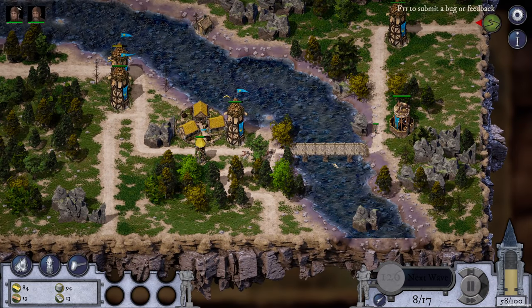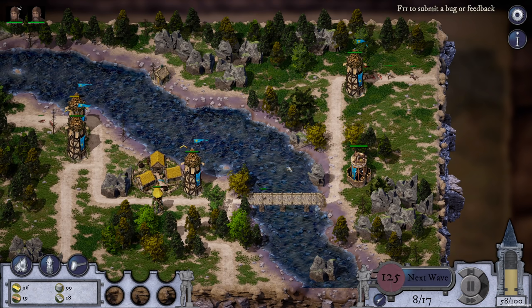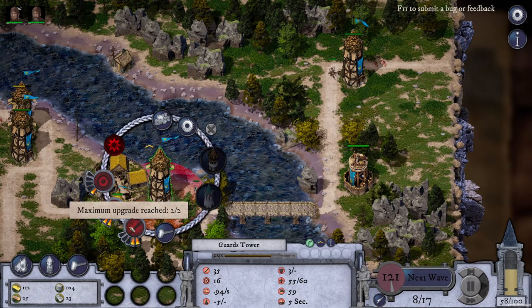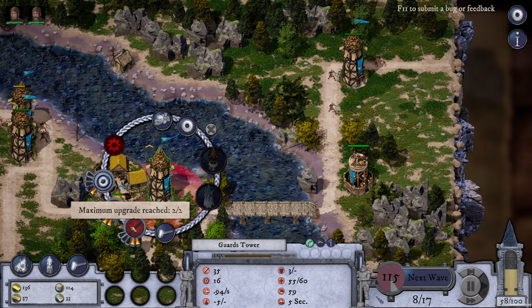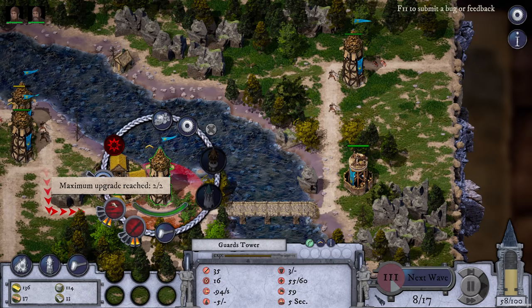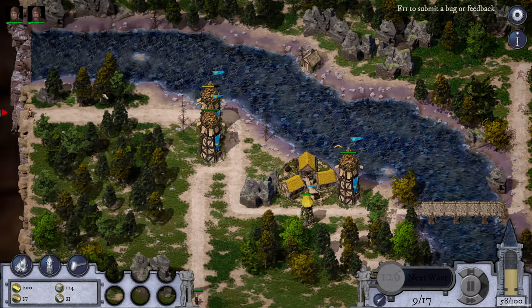Okay, looks like a little bit of a rest wave. I think what we want to try and do now is focus on getting a bunch of our towers upgraded. As you can see, we've already significantly upgraded this tower. The tower, by the way, can only, at the moment, without a building upgrade, reach a maximum of two upgrades in each slot. So we can get two range upgrades, two fire rate upgrades, and two damage upgrades. Let's just go straight to the next level.